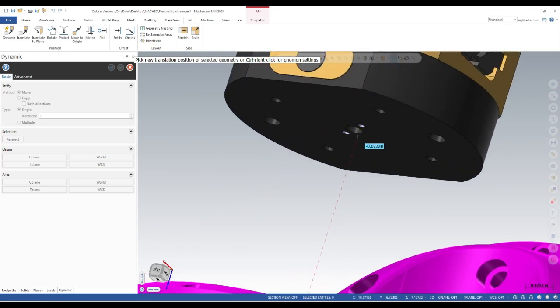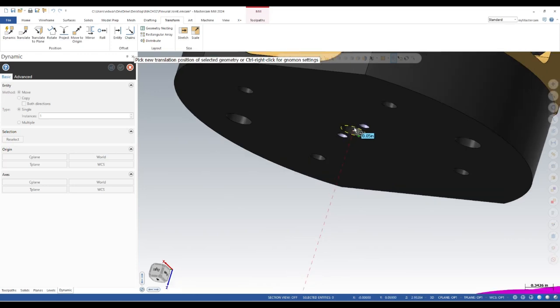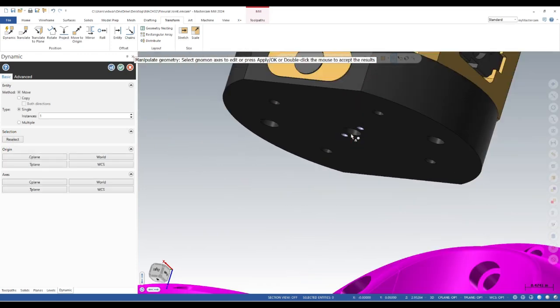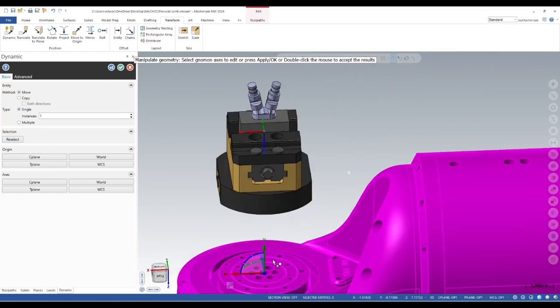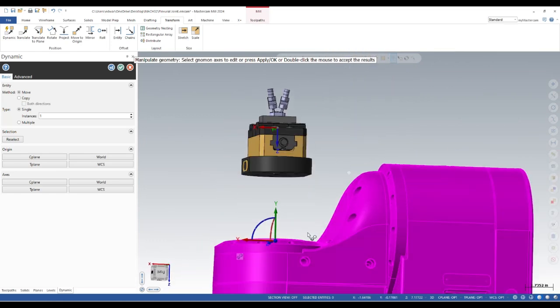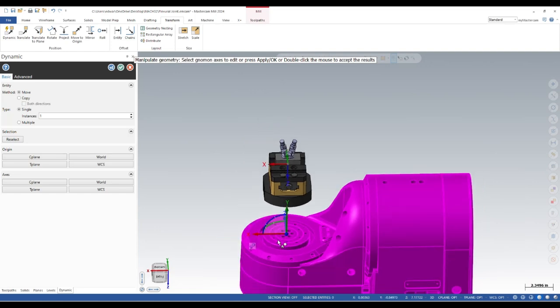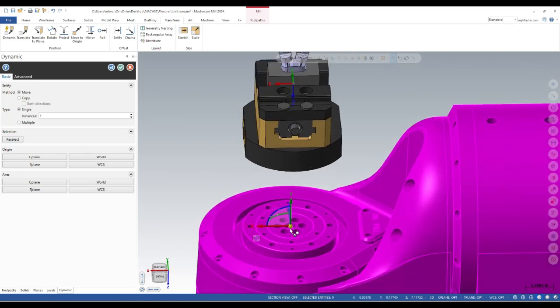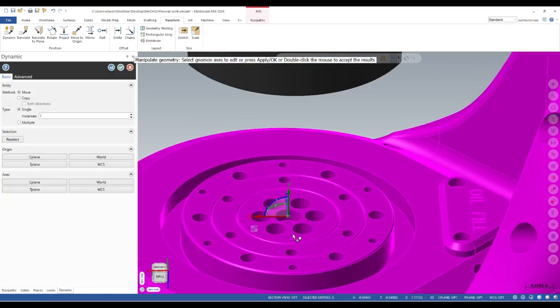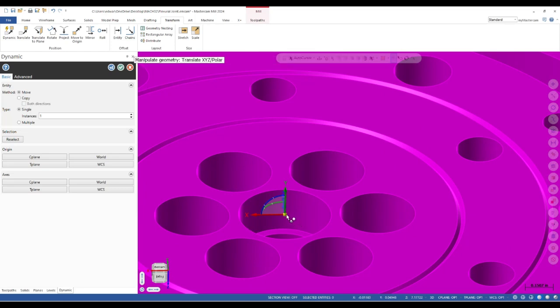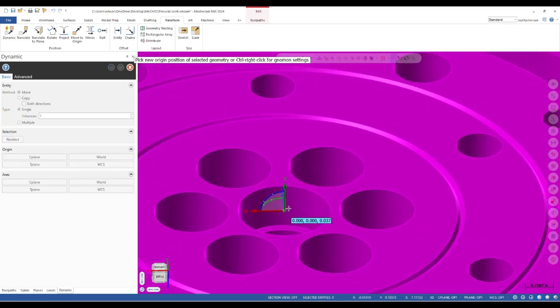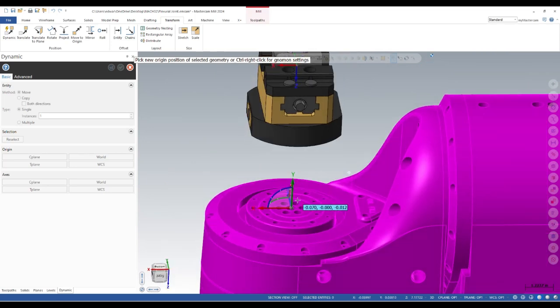Line it up with the center here. Well, actually, I don't have to do any of that. I can take, if I click on the center sphere right there, we go. The whole thing.